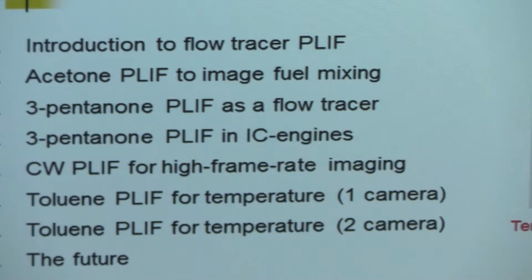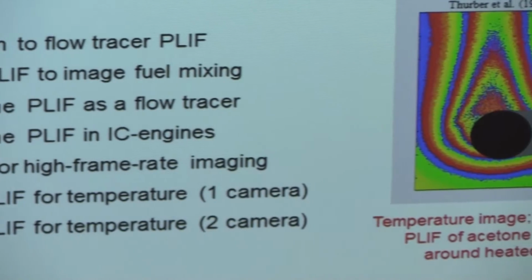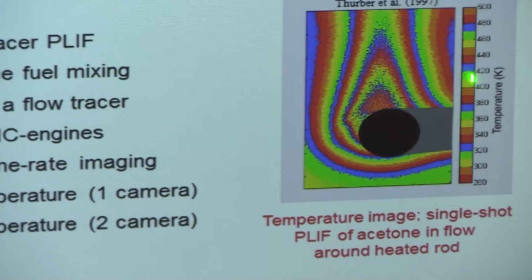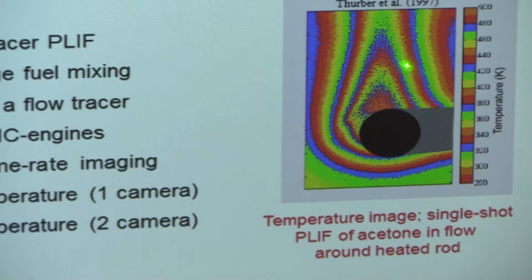But this was a picture almost 20 years ago of the flow over a heated rod. It was a soldering iron. So the temperature here uses what is called a repeating color code. This is like looking at fringes, so you have to kind of look at this. It repeats between 420 and say 380, so it cycles every 40 degrees here between blue and blue. But this was pretty good.